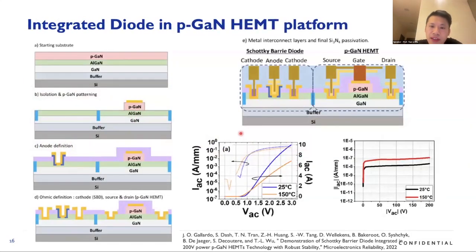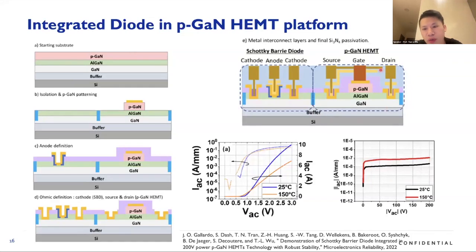The first recent highlight in gallium nitride technology is integration of a diode. In the past, we typically considered the GaN HEMT as a discrete semiconductor. That means we had to fabricate a standalone p-GaN HEMT and then another standalone diode, typically a silicon carbide diode. However, connecting this discrete GaN and discrete diode needs very complicated packaging and additional connections that can cause a lot of parasitic inductance. Therefore, if we can fabricate a diode with the same epitaxy as the p-GaN HEMT, that can fully realize the integrated circuit.